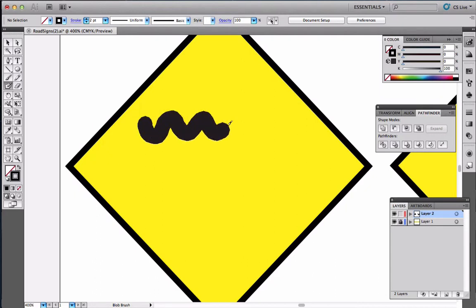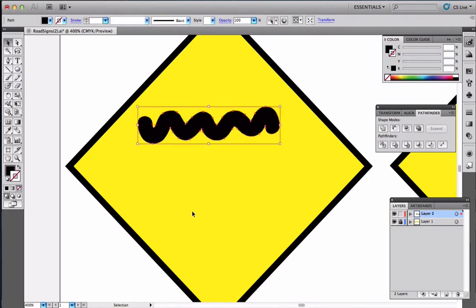So if I draw a little zigzag like so, that's all well and good. If this was the pencil tool, this would only have outline. But the way that this tool works is that it actually creates a full shape with fill and outline with the mouse movement. So it's different in that way from the paintbrush or the pencil.